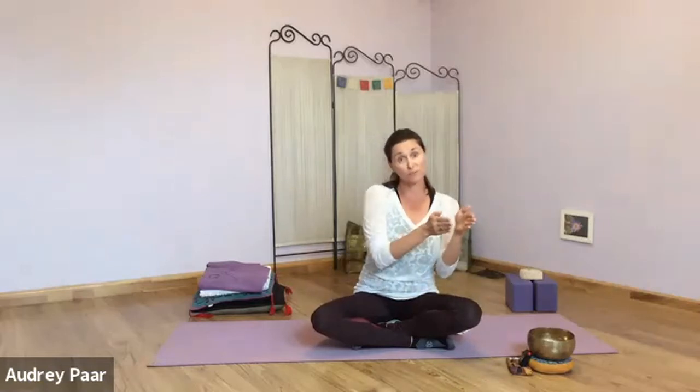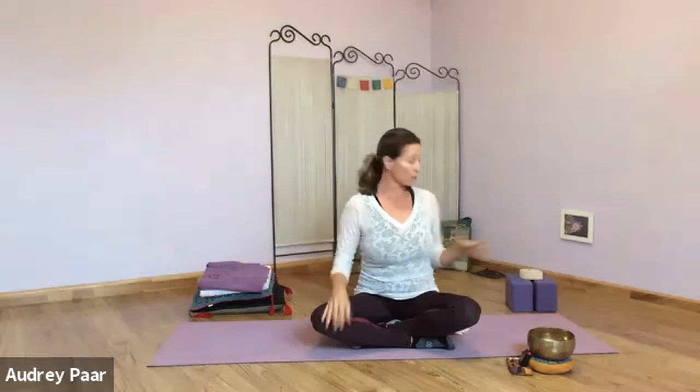And since you've been with me a few weeks now, people that have been, and we've been doing this, if you know when we get into a pose and you know exactly where your edge is, go ahead and go there, right? Today I might explain a few more variations for people, like finding the first part of their edge versus deeper part of their edge. So you might want to have maybe a strap if you want to try something new.